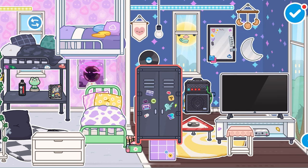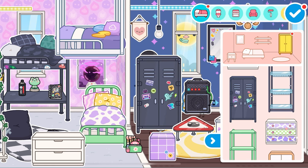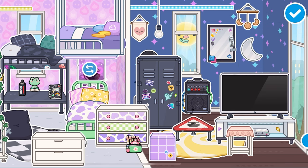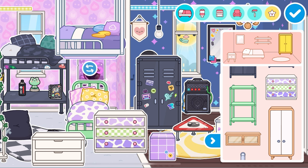Oh my goodness, just so much stuff, I can't move anywhere. We also got a locker right here with a bunch of stickers on it. I love how they add stickers on things, because it just feels a little bit more like actually someone lives there. It's super nice. And we got these drawers as well, which kind of matches the bed a lot. Look at that. I like these.